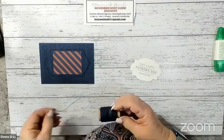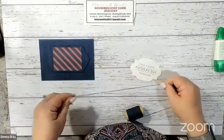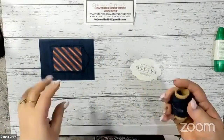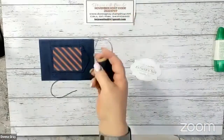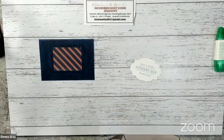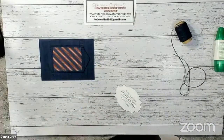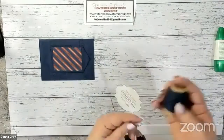Or do we want to wrap it around the bottom here? Can I? No. I'm going to wrap it around that. Okay, so we've got some beautiful twine. It's actually quite thin. It's like our old, the white one that we used to have. It's thin and soft. So it's not coarse and thick like we had at one stage that was quite coarse, quite chunky, but it's really soft, this.